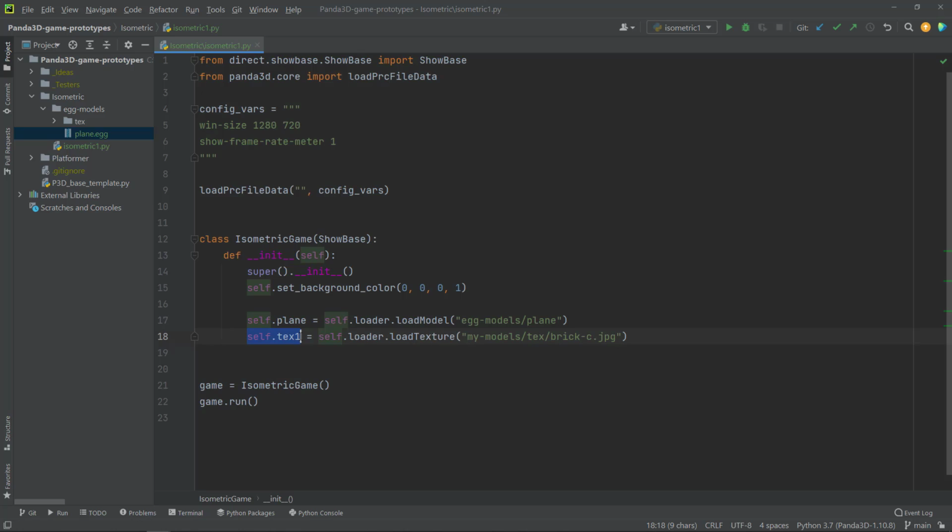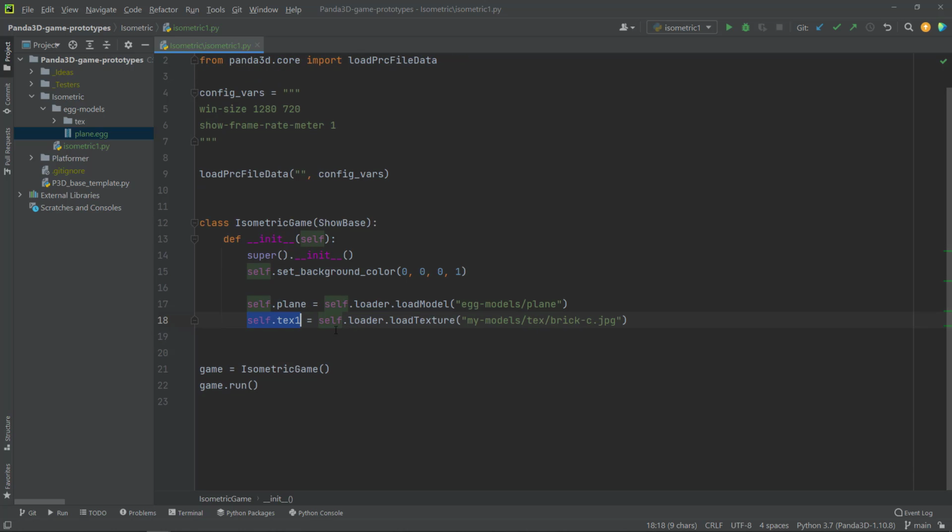So self.text1, or name it as you want. I'm just going to name it text1, using self.loader.loadTexture, also from the egg-models folder, and inside there is a text folder, and inside the text folder there is the brick-c.jpg file. And lastly, we are going to set the plane's texture to self.text1.